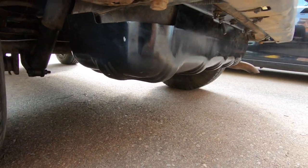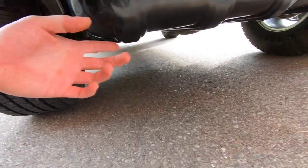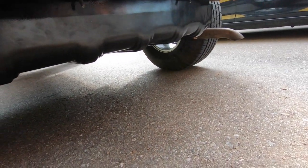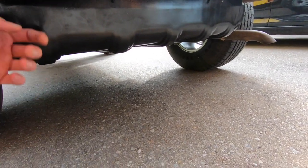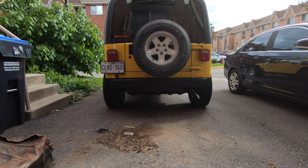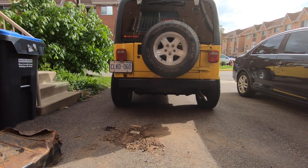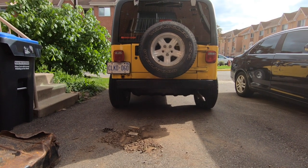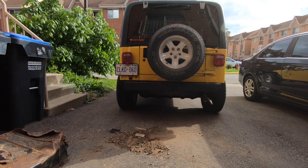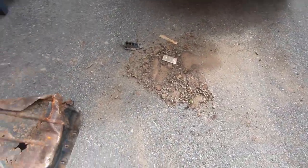And I do know there's a lot of better options out there. There's some low clearance ones, there's some thicker ones, there's all kinds of different things. But I'll be honest with you guys, this one was half the price of those. So I bought the cheaper one for now, just because we're not trying to break the bank and it doesn't make a big difference to me yet. Once I lift the Jeep and I start going all out, then maybe we'll upgrade it, but for now, it's not a big deal. And you guys can see there is a lot of crap that fell out of there.